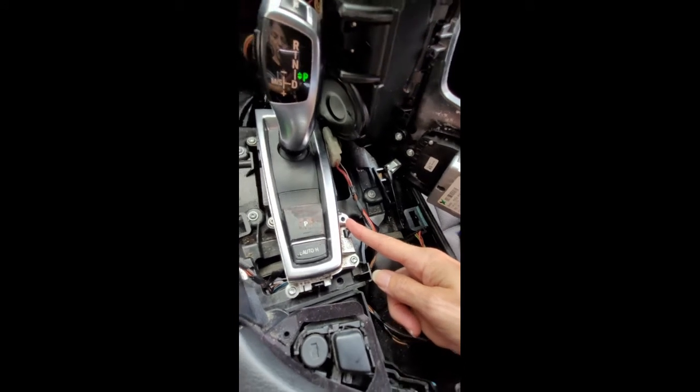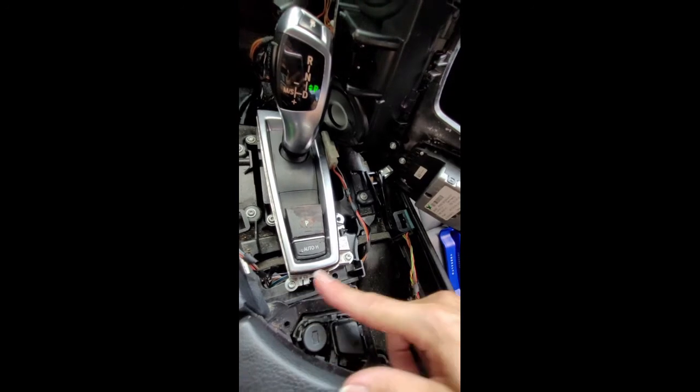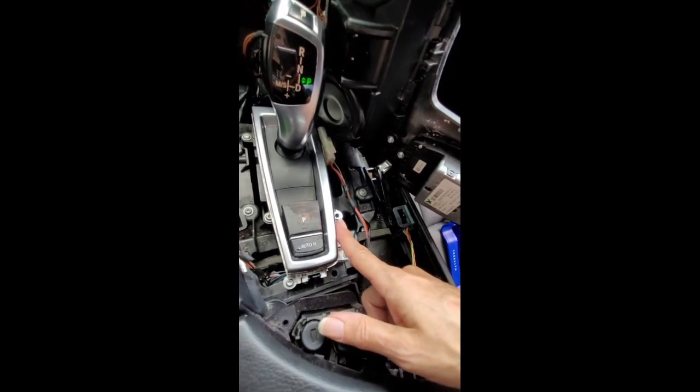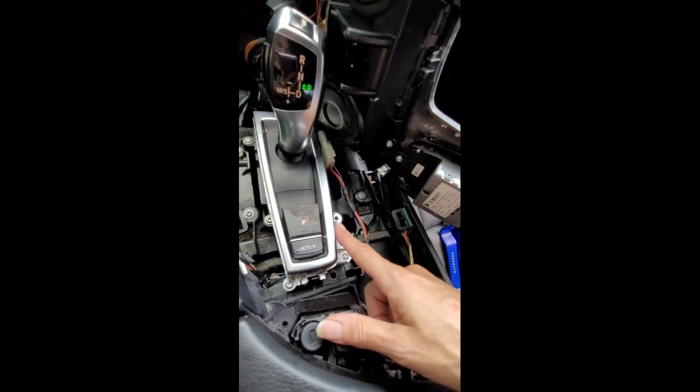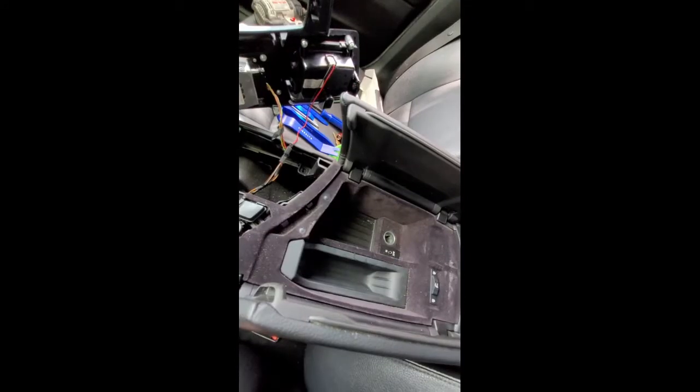But for me, when I took pictures before I began, each step I always take pictures if I have to refer back, and there was not a screw in this hole, so I'm going to need that to secure my ashtray. So if you have a screw in there, obviously you're going to need to take it out, and if you don't, then maybe it doesn't belong there, but I couldn't really tell you.